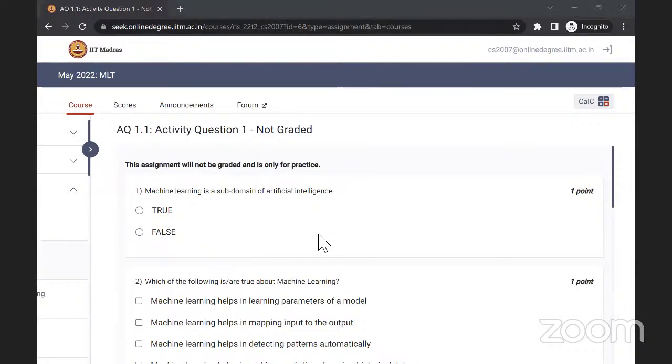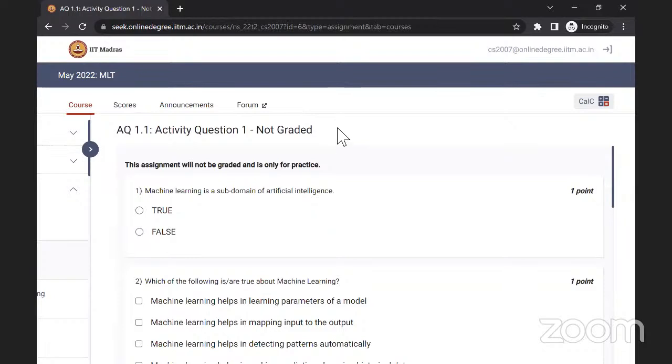I want to know the role of, in modern detection. Sorry, I'm not able to hear you clearly. Can you write your question in the chat box? Yes, Indanil, tell me. Sir, I have a doubt in the week 0 practice assignment.